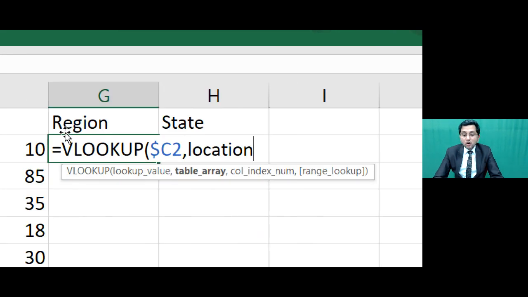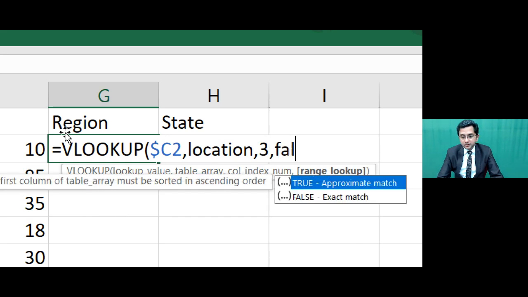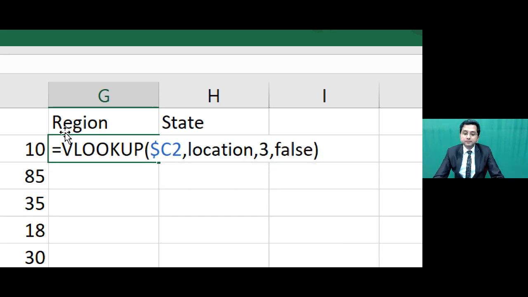Then the column index number. Region was in the third column, and state was in the second column. So column index number is 3, range lookup is false: $C2, location, 3, false, enter.